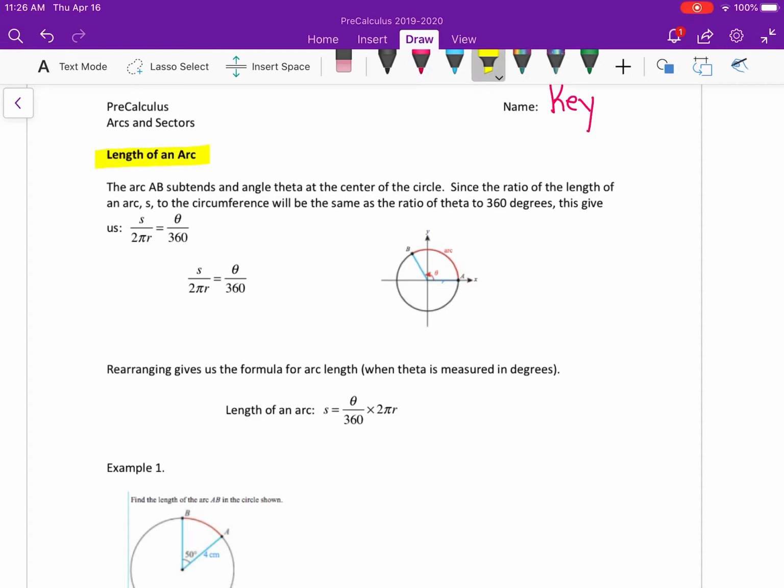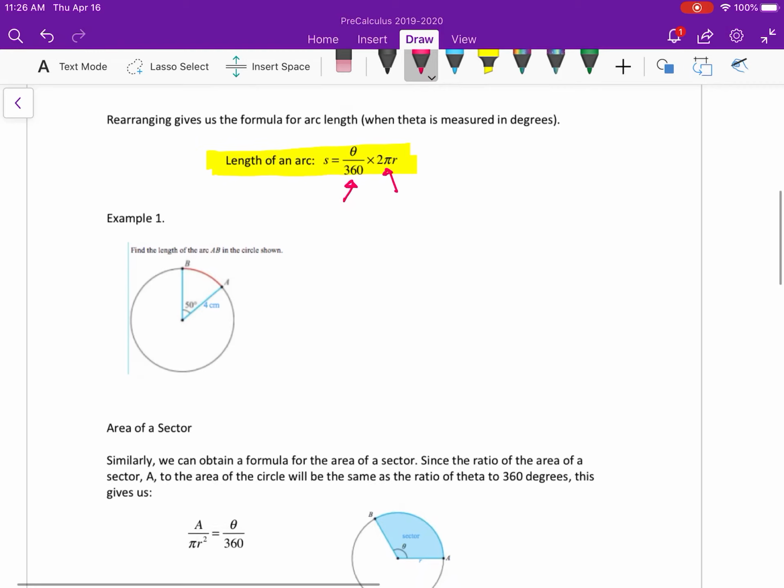So the length of the arc is literally the part around the circle that we're talking about. So a piece of the circumference. So the length of an arc is represented by 2 pi r, which is the circumference of a circle, and then the segment of it that we're talking about. So just the fractional piece of the circle. So in order to do that, you just take the fractional piece of the circle that you have, divide it by 360, and then multiply by the circumference. So it's just a part of the circle.